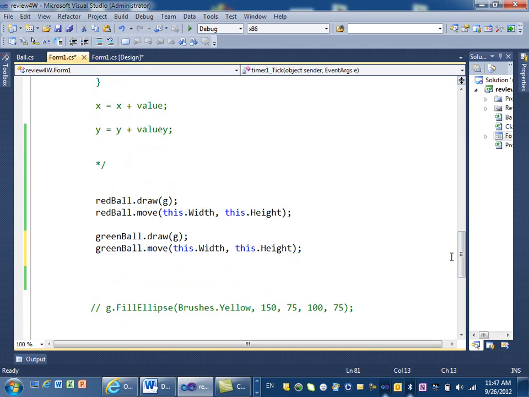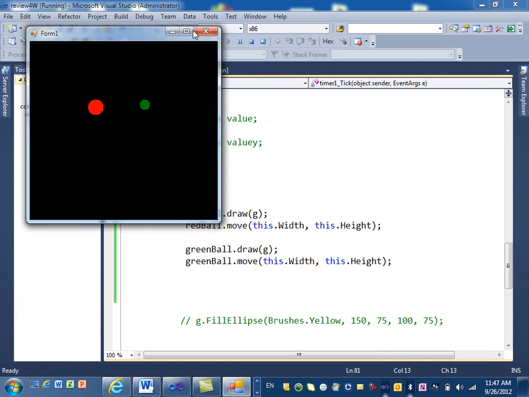Yes? Now go ahead and run it. Then you have one small ball and one big ball. They're both moving in different places on the screen.